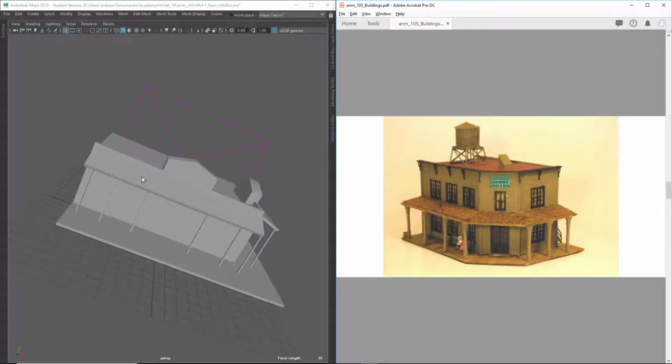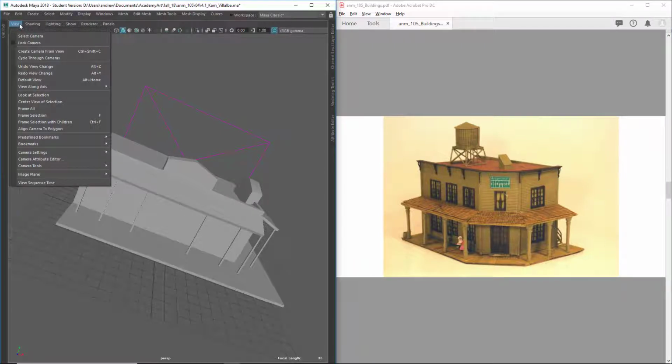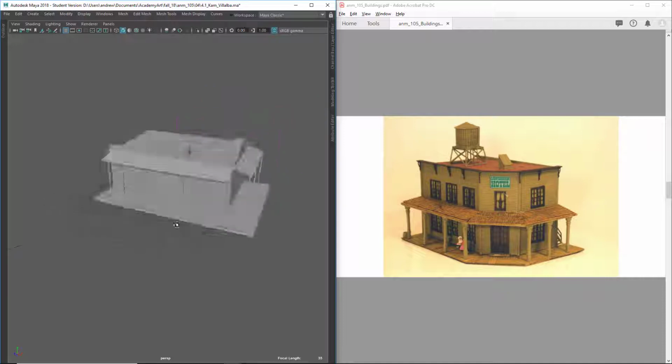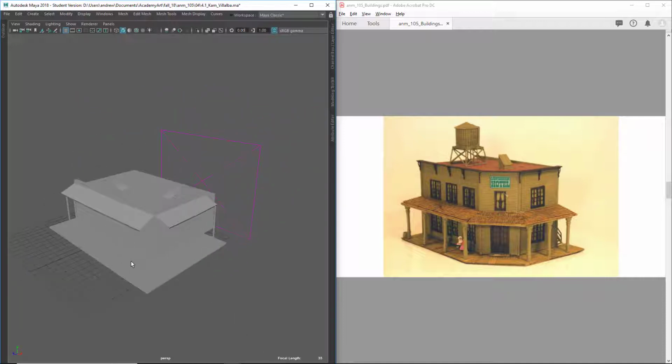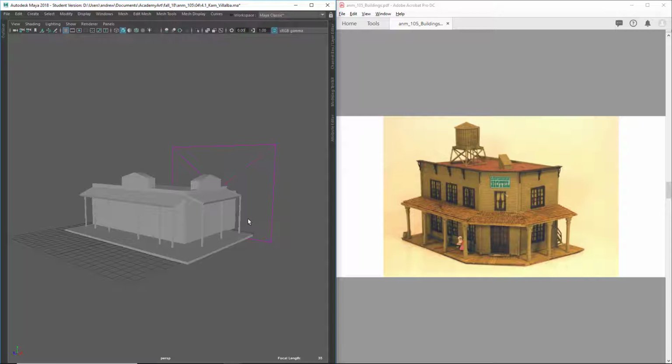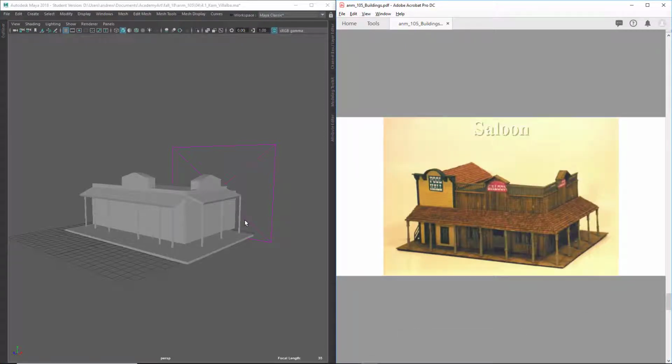Okay, this is Cam, and the first thing is if your camera's off kilter like this, if you go to View and then, what is it? Default View, Alt Home hotkey, and now it should act a little bit more normally. You've picked the, oh, sorry, wrong one. Yeah, I might.